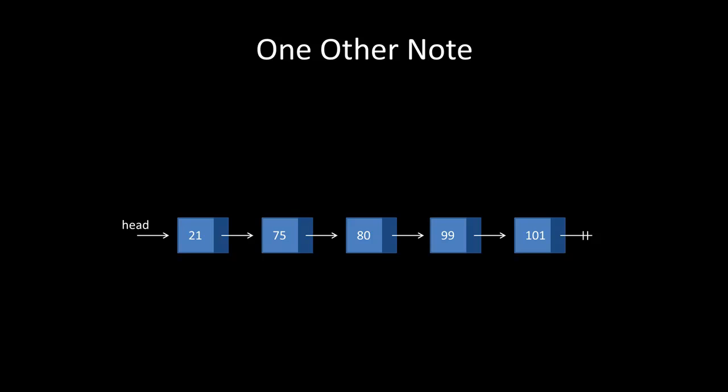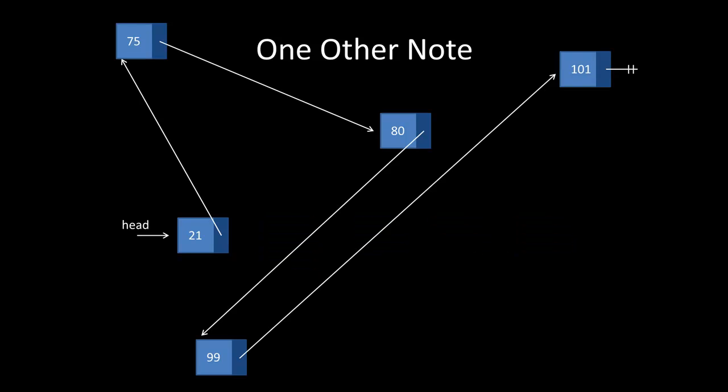Now there's one other thing that I'd like to note. In all of these examples, we've had our nodes laid out nicely on the screen. And because of that, you might think that they're actually next to each other in memory. Well, what's really going on is when we allocate a new node for this list, you don't know where that node's going to be in memory. So if we were to really traverse this list, we would start at the head, go to the 21, and that may take us into a totally different place in memory. And if we were to continue following this list, you could see that we would jump around quite a bit.